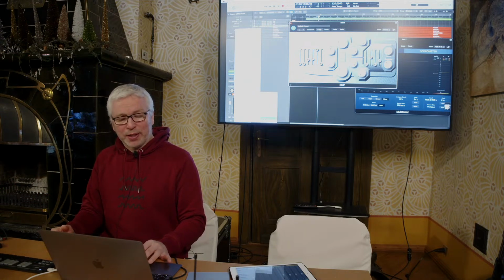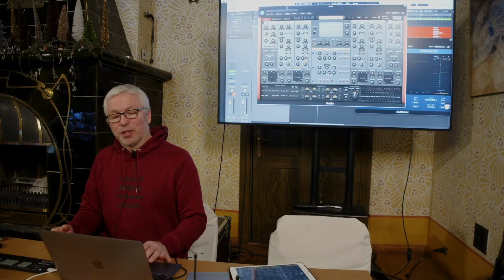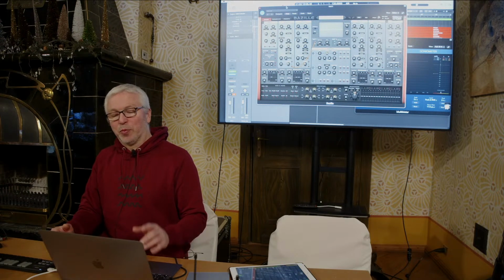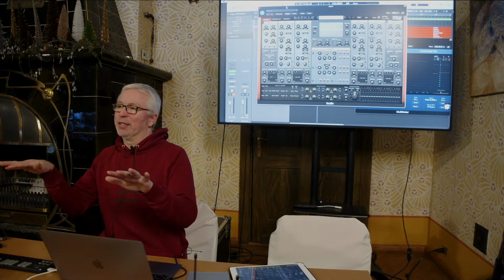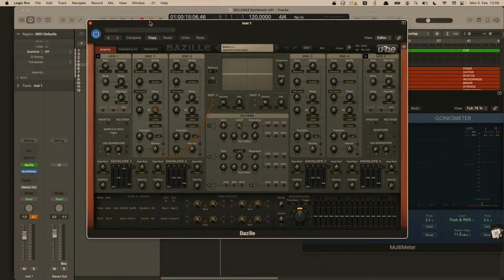There's one special one that I'd like to call attention to, which is the Bacille. That's also from U-he. What this one does is you can cable almost everything everywhere. That means you can use the audio rate of an oscillator and use it as a modulation for something else. So you can get much quicker modulations than you would with the low frequency oscillators, because they stop at a certain frequency, but the oscillator keeps going up. And so you can create all kinds of crazy stuff. But I'm not going to go into it.